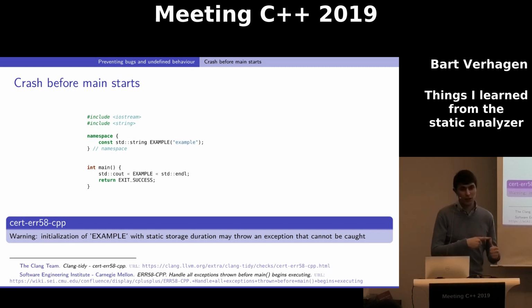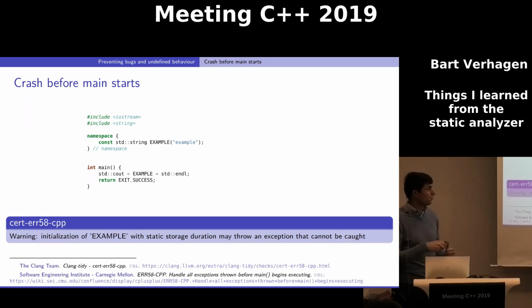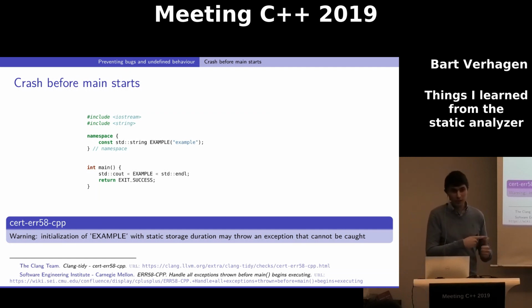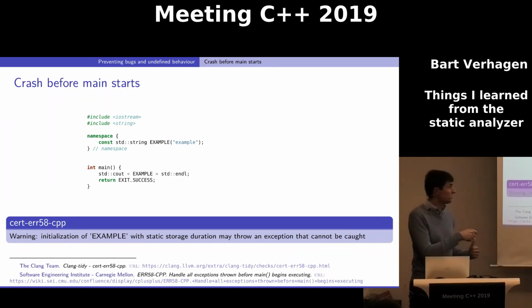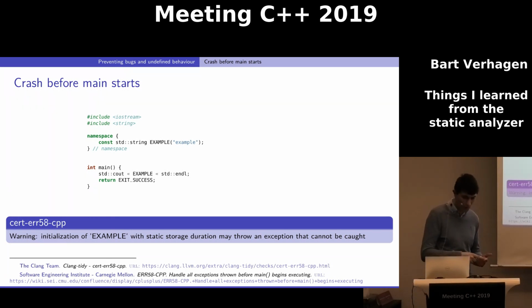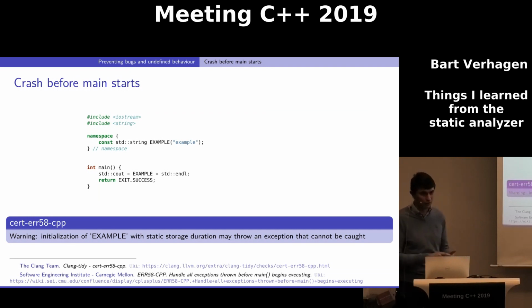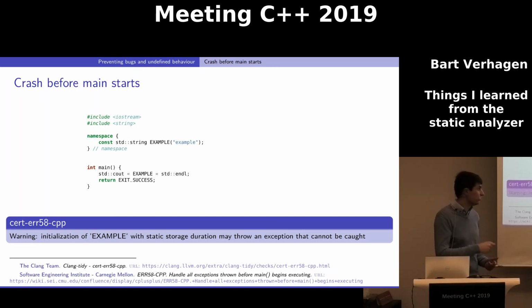First of all, we could make a variant of this constructor that does not throw, but that basically means that we have to re-implement std string, and that we suddenly do not have a std string that is compliant with the standard anymore. So that's not really an ideal solution here. Secondly, we can wrap it in a string wrapper that is noexcept when it gets initialized, which basically means that we should catch this error and handle it gracefully. Also not exactly ideal to work on in the rest of our program, just to fix this issue.